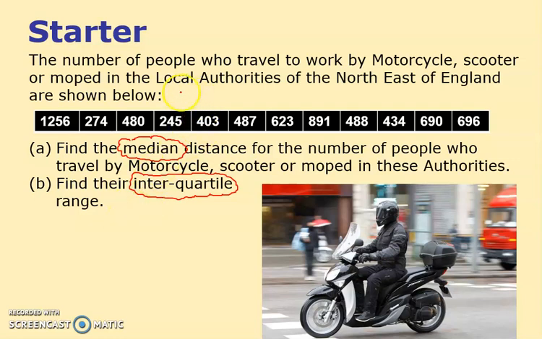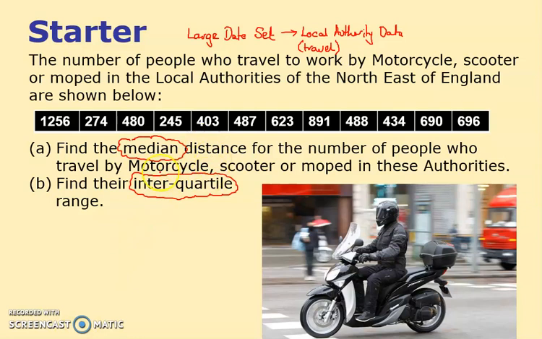Now these questions come from the fact that for A-level maths on the stats paper, part of the paper, you have what's called a large data set. And our large data set, all A-levels have them, in maths at least, is all to do with two things, one of which is local authority data. So this is why I've chosen a question on local authority data on how people travel. Do they travel to work by car, by bus, by moped, whatever.